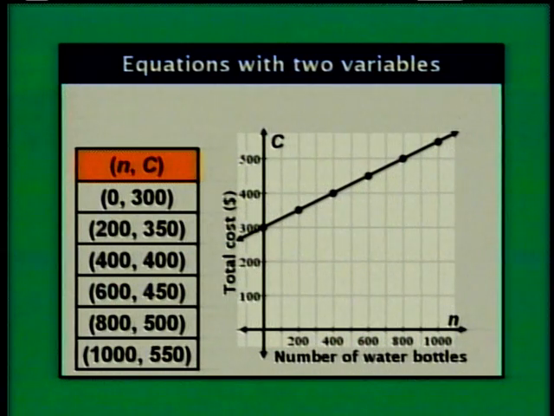But one of the differences between this and the equation that represented temperature is that here I can't choose a number like 182.5 water bottles. On this line, there's really not a point corresponding to that n value in the context of the application. Mathematically, this line represents all the solutions to the equation C equals 300 plus 0.25n, but only some of the points on the line make sense in the context of the application. Candace is going to say a few more words about that in a later part of the lesson.